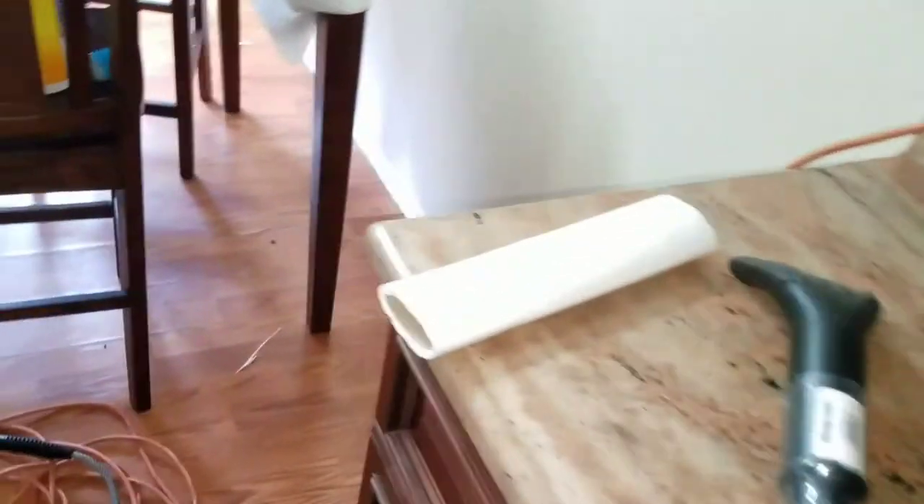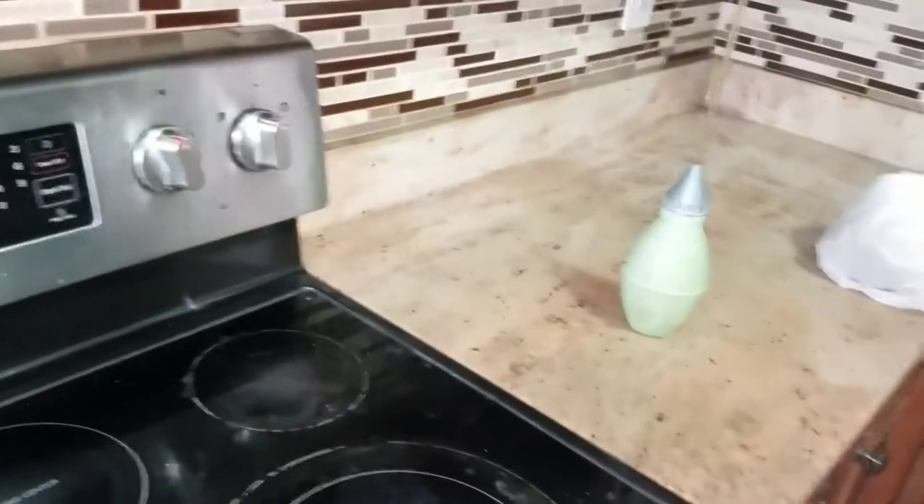Behind the stove, underneath the cabinets — once you catch one, you'll catch many, because one cockroach will attract others. They recognize one of their own on a spot and think there's something good to eat, so they get trapped in the glue board. When I come back thinking the place is pretty clean, you might see like a hundred cockroaches on one glue board. Over several monitors you could catch 500 cockroaches in the meantime without even having to do anything. It works while you're gone, but this treatment is going to flush them out too.